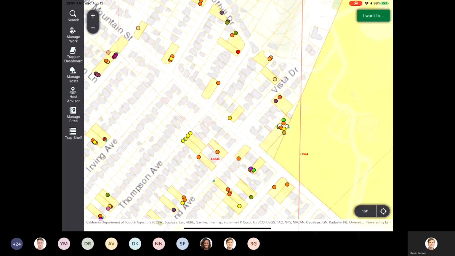Like, can you say, show me peaches, or show me tangerines in the area? Right. No, I don't think you could do that right now. First of all, the hosts currently don't respect trapping season or take into account the season of the tree.